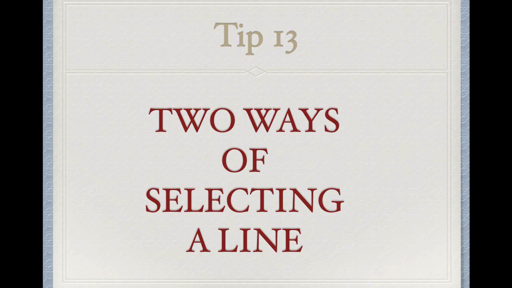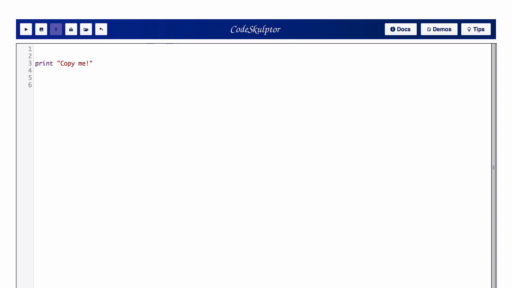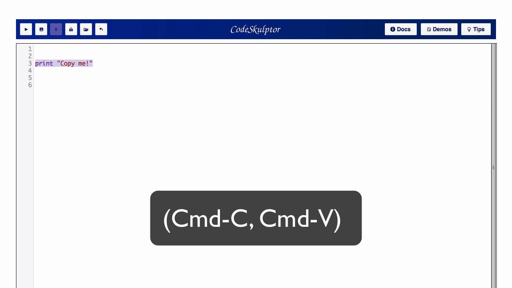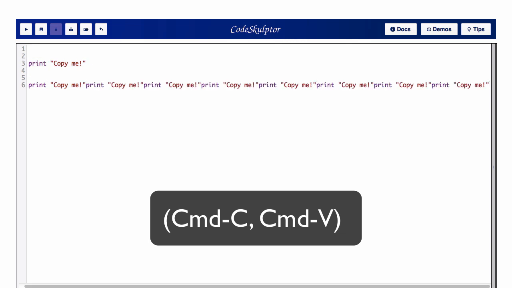13 is going to be a strange one if you haven't thought about it before. When you are typing and you press Enter, what you do is insert the so-called new line character. So I'm going to select a line in 2 different ways. I'm going to do everything with the keyboard, but you can think about how it works with the mouse. The first way is selecting the line without a new line character. I'm going to move to the beginning of the line, and then move to the end of the line, but also holding down Shift. Now I'll copy it, and paste a few times. See how they all stuck together as one line?